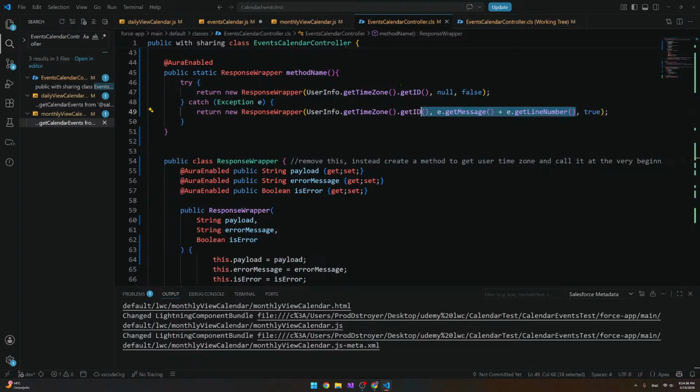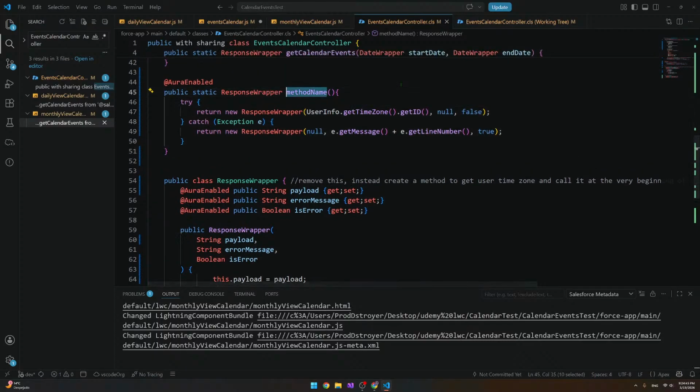Okay, that's good. And this is gonna be null. Method name is gonna be get user time zone. Okay.